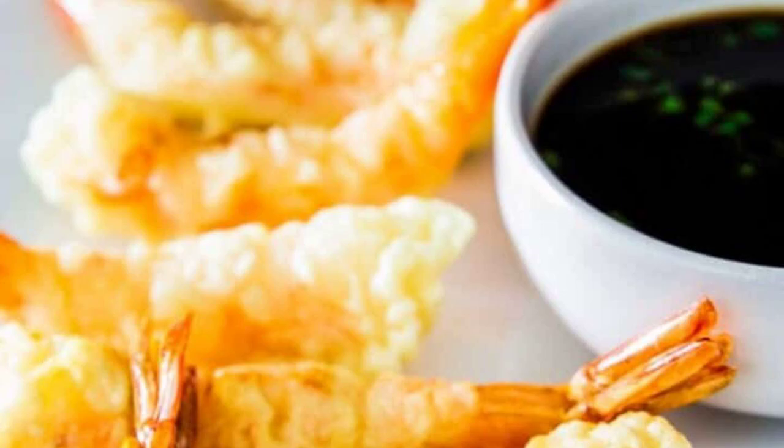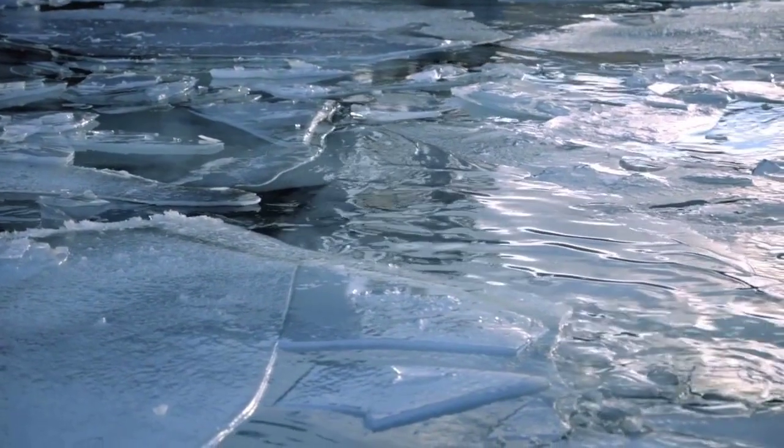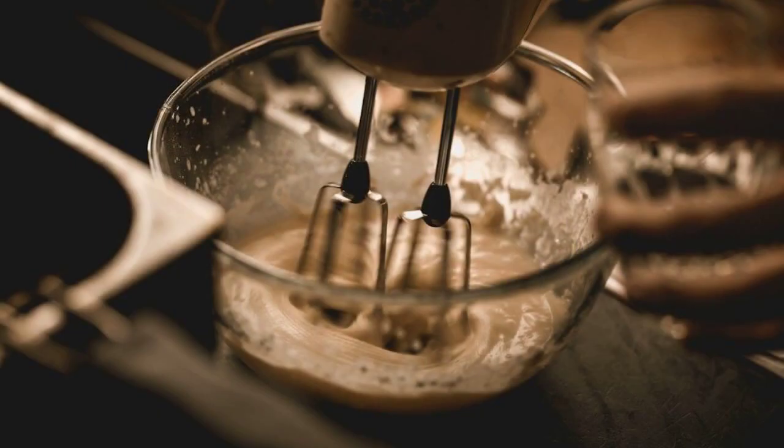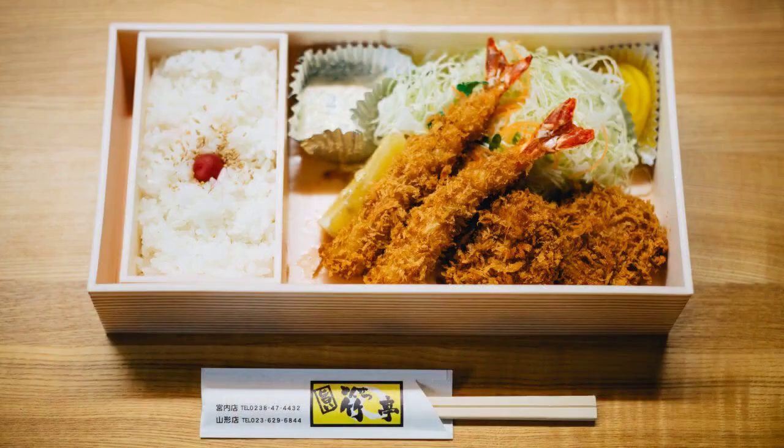Tips for making perfect prawn tempura. Use cold water for the batter. Using cold water will help to create a light and crispy batter. Do not overmix the batter. Overmixing the batter can cause it to become dense and heavy, resulting in a less crispy tempura.